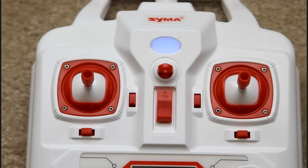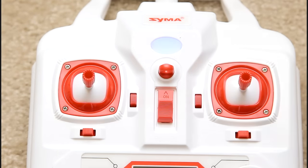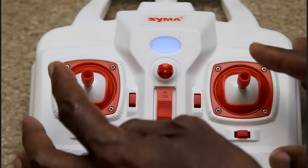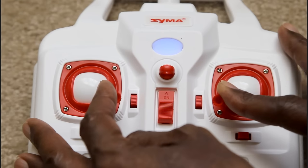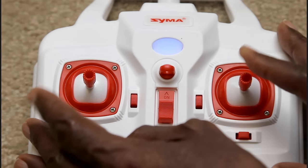Okay, there are two ways that you can initialize the quad. The first way is to take the throttle, push it all the way forward and all the way back, and you hear the beep beep. The second way that you can initialize a quad is to take both sticks and push them towards the inside corners, and that will also initialize the quad.